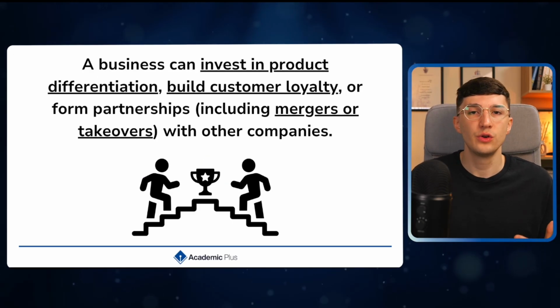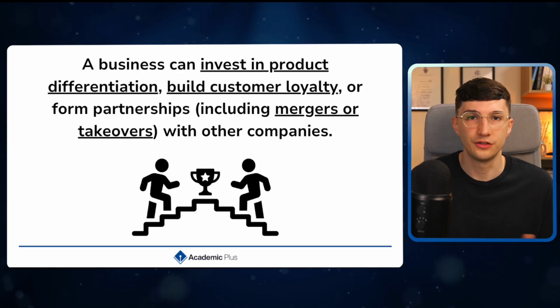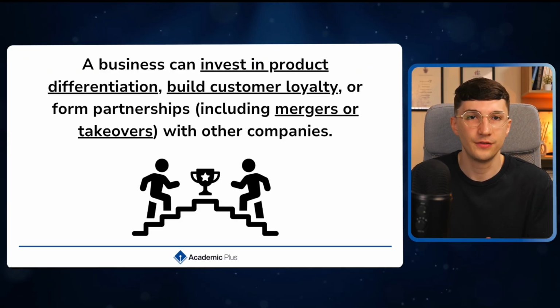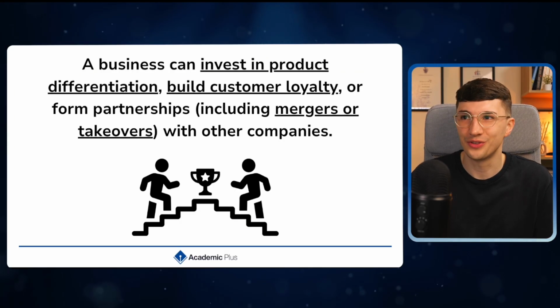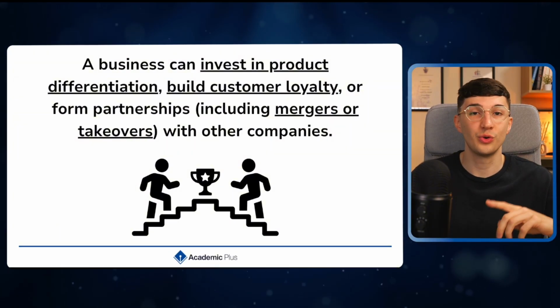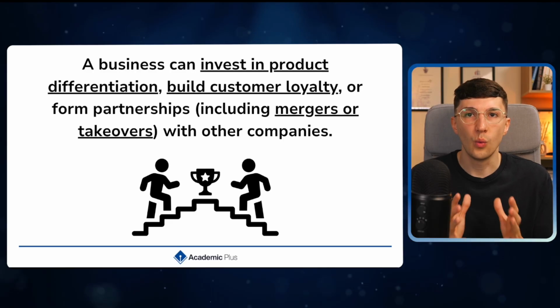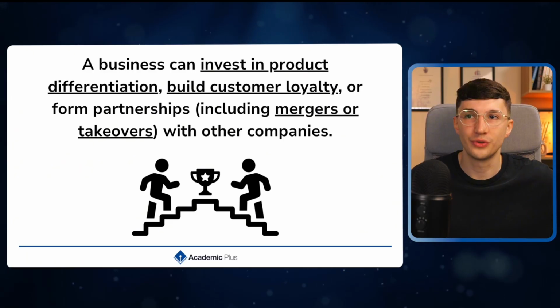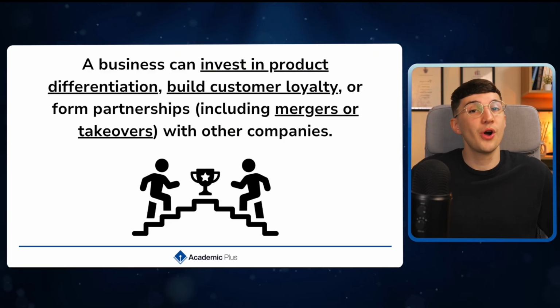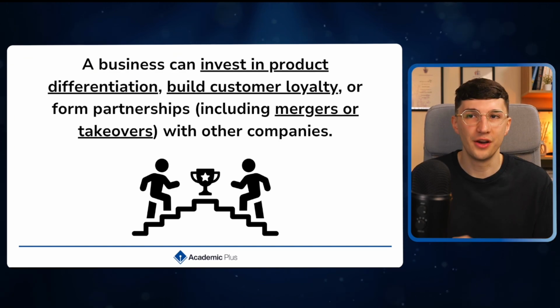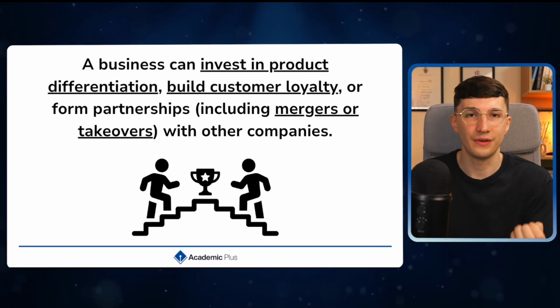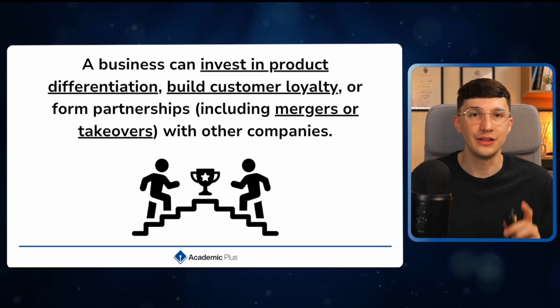Now, a business can look at reducing this in several different ways, potentially looking at gaining a competitive advantage, giving a shout out to those Porter's generic strategies, looking through the source of differentiation. We could also look at building our customer loyalty, so we aren't afraid of our customers going to our rivals. Or if you can't beat them, join them. Look at mergers, look at takeovers, look at joint ventures with other companies in your industry.